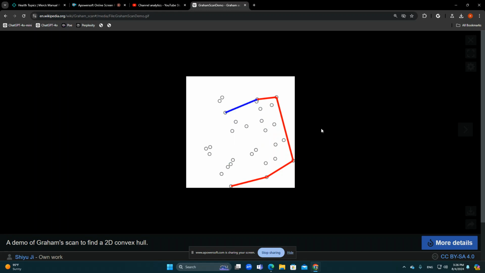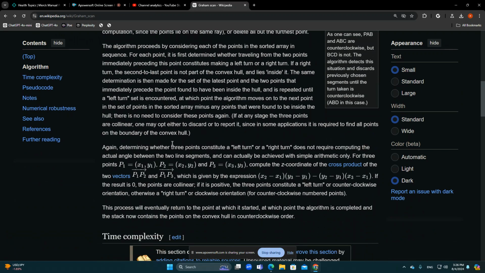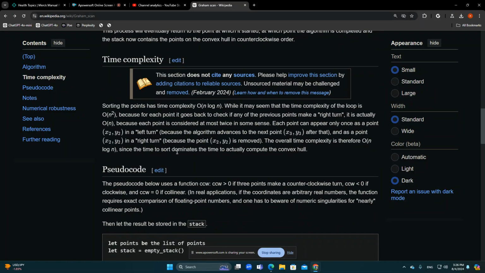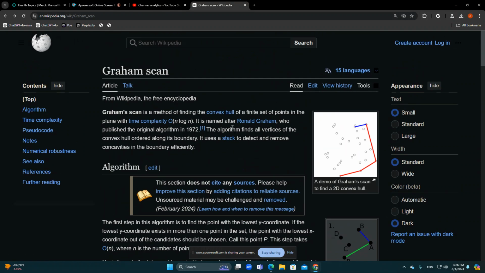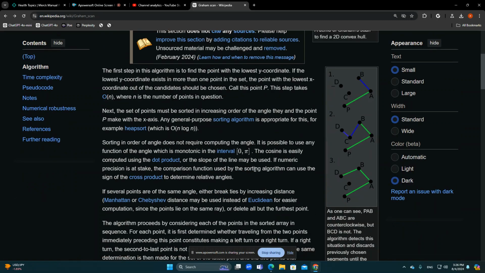Again, there are different versions. This is one version of the Graham scan, and you can see how it finds, as it should, the convex hull. It's about, if I remember correctly, n log n in complexity. Let's see if they are here. Here it is. Yes, sorting the points is a time complexity of n log n. We're starting with sorting the points to take the lowest point.